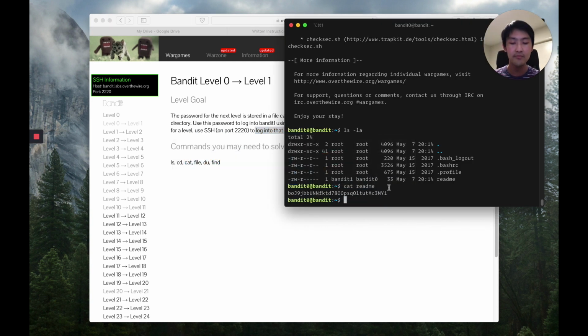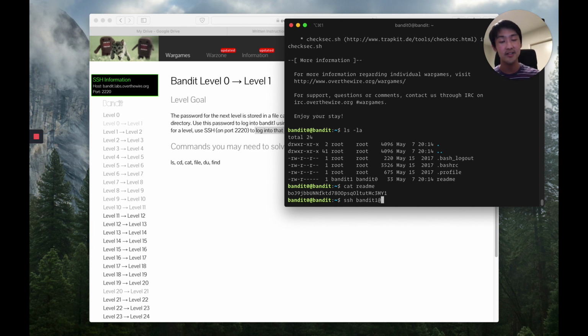Well, in this case, we want to do what we did to get into the server in the first place, right? Remember, we did ssh and then bandit0@bandit.labs.overthewire.org. Well, we don't want to be bandit0 anymore. We leveled up. We're bandit1 now, right? So we want to log in as bandit1. Now, remember the @ sign, because that's specifying that the characters before the @ sign are the username, and the characters after the @ sign are the host name of the server, or the server name, right?